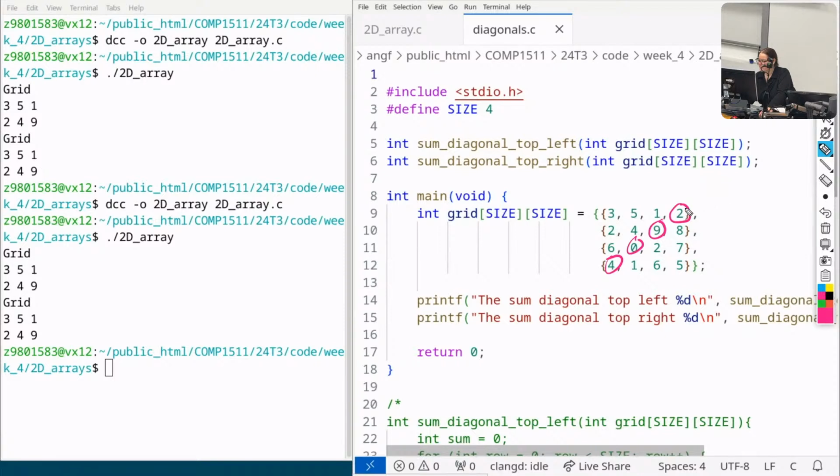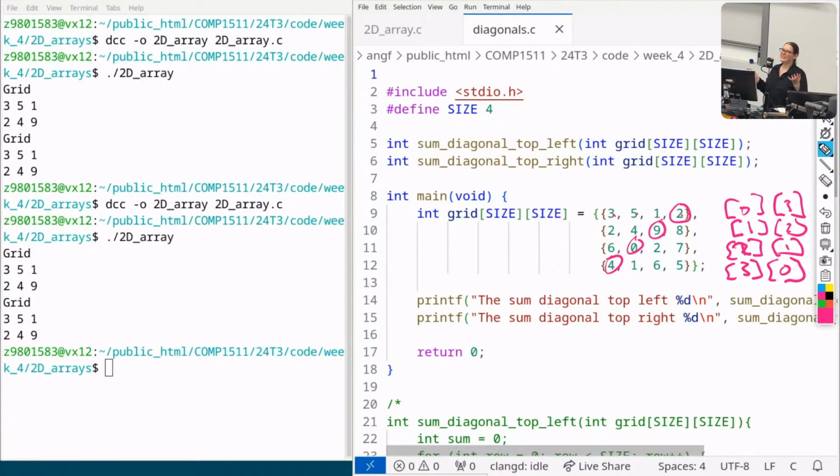Over here, this one is at index 0, 3. This one is at index 1, 2. Oh, I can't. 2, 1. Oh my goodness, my brain, why won't it do it? 3, 0.